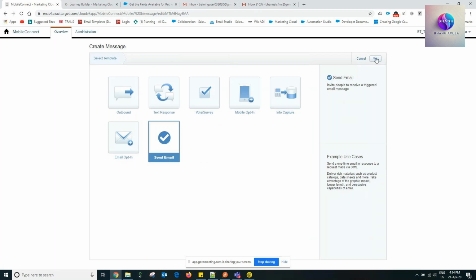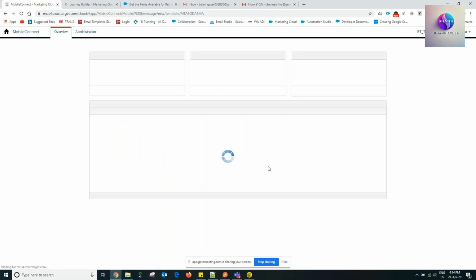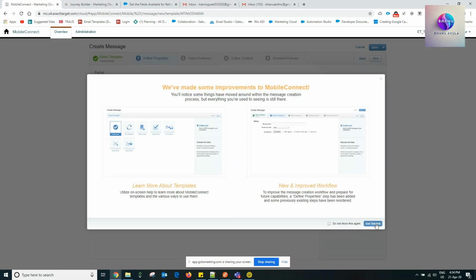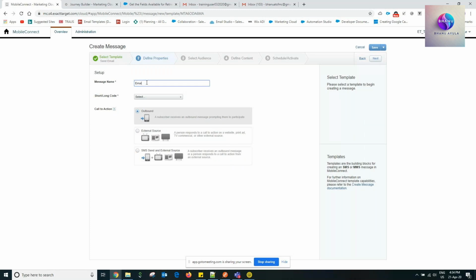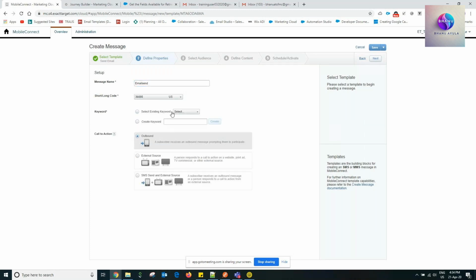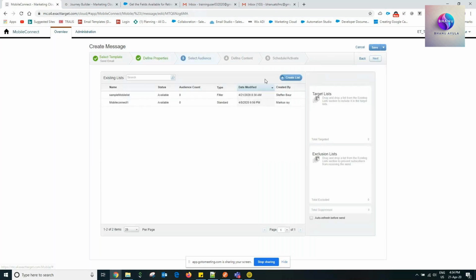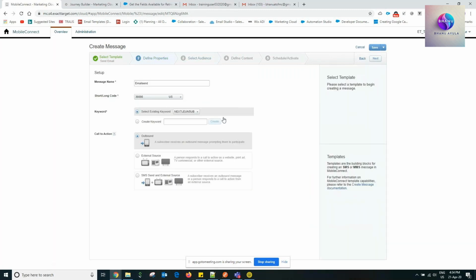And sending an email, this is one more thing. If a person wants to receive an email from us, then we will take their permission to send an email. It's like an opt-in only. It's the same. Whoever receives the email, if they respond to us saying yes, we want it, then we will send an email to them. So this is how this mobile works.